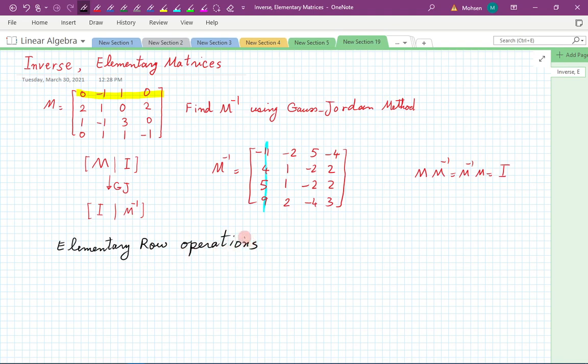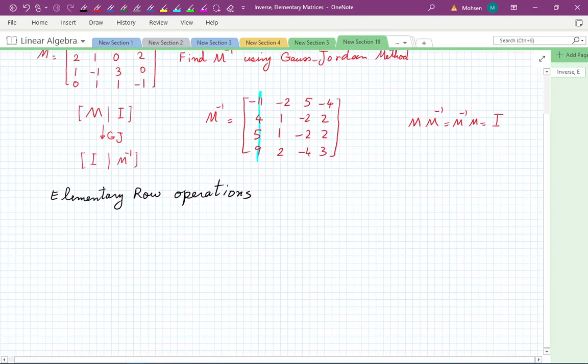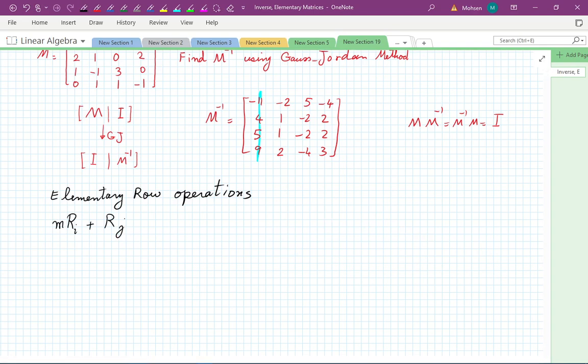Which are intimately tied to so-called elementary matrices, and they explain how things go when the matrices are multiplied or divided and such. Okay, what kind of elementary row operations did we have? The most important of it was to take a row, multiply it by some number, and then add it to some other row. Row i, row j, these are just two different rows, and what I'm doing there is multiplying one of them by some number and adding to another one.